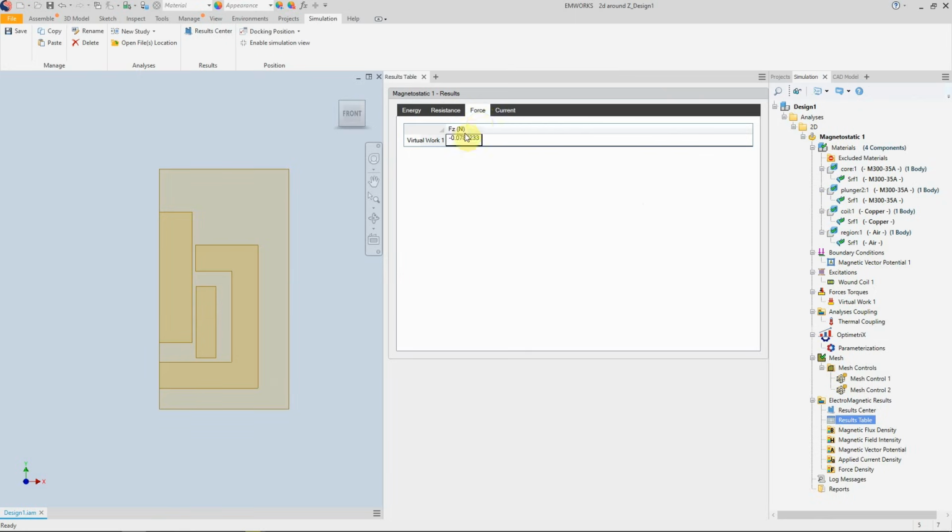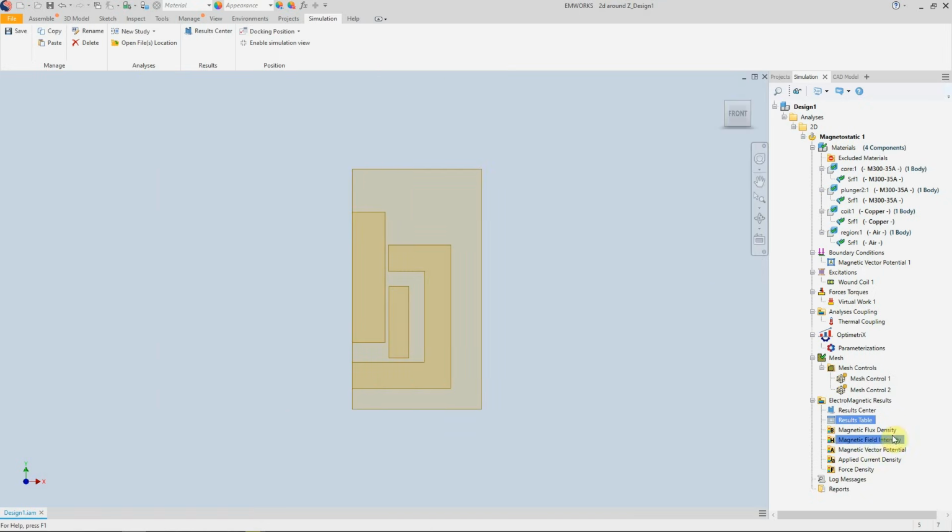As we can see, the resistance is 0.26 ohm. The force is negative, 0.07 newtons.